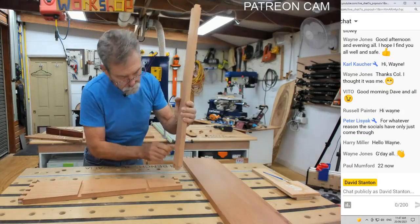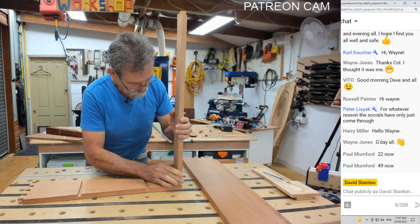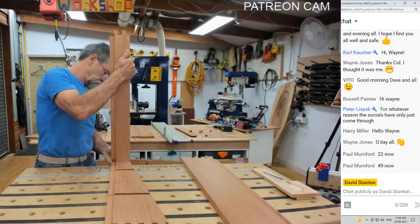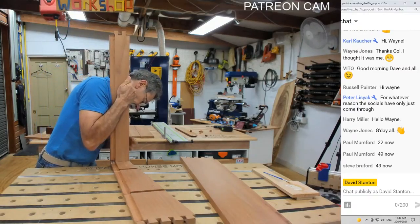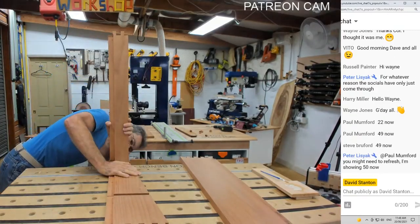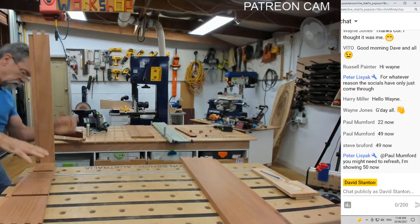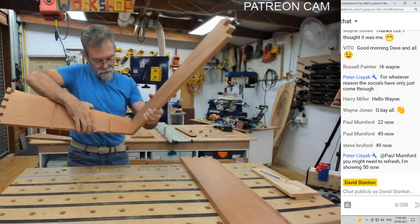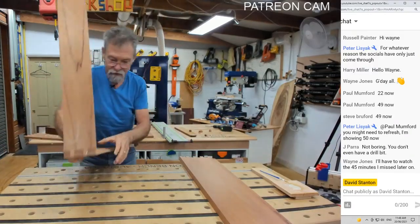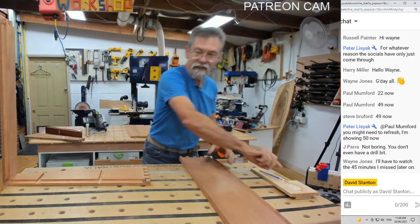There we go. Push this one in. Now this avoids the need, that last little bit. Do you hear it go in? All right, do the other end. Let's have to watch the 45 miss later on. Yeah, that's the way to do it.